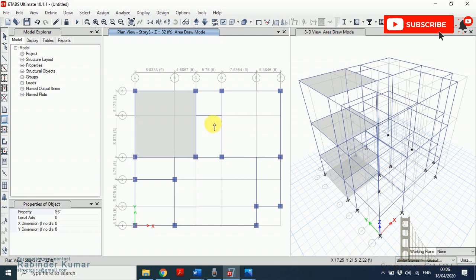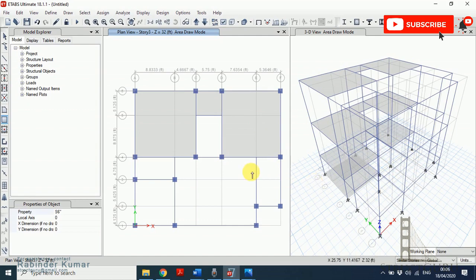If you select similar stories, it will probably skip the foundation level. So as you can see, there is no slab drawn along the foundation level.